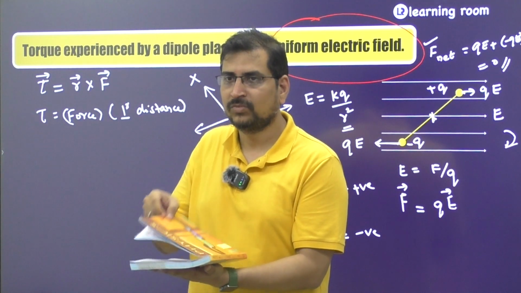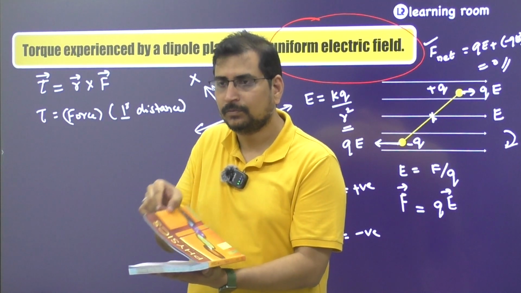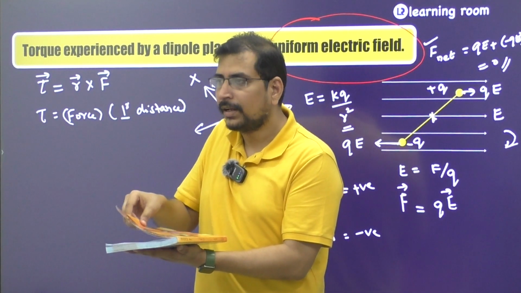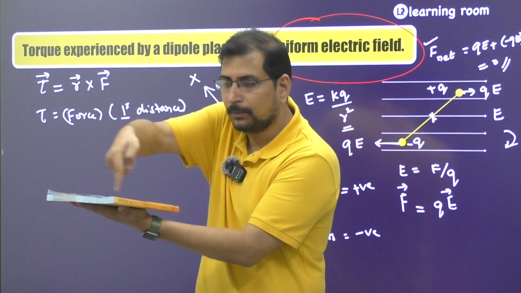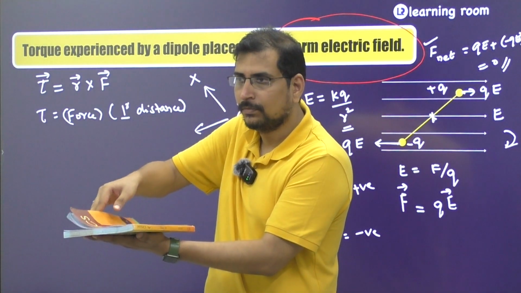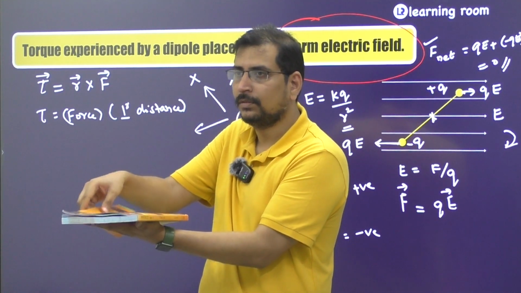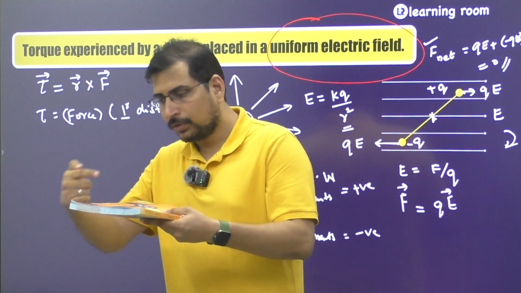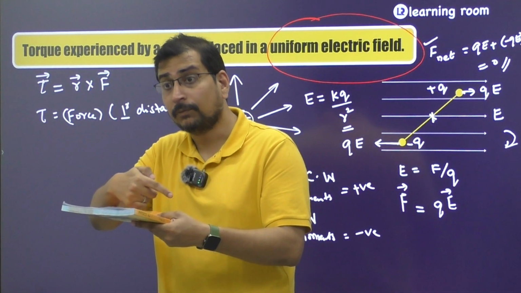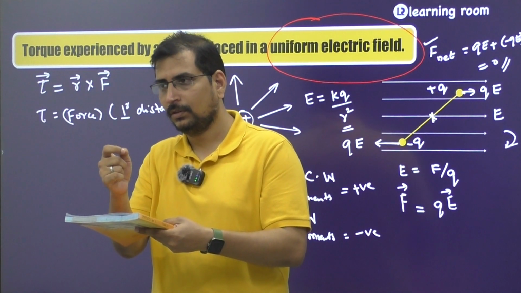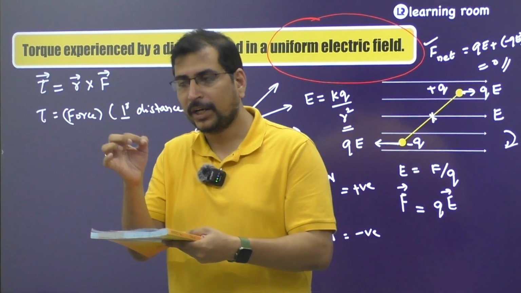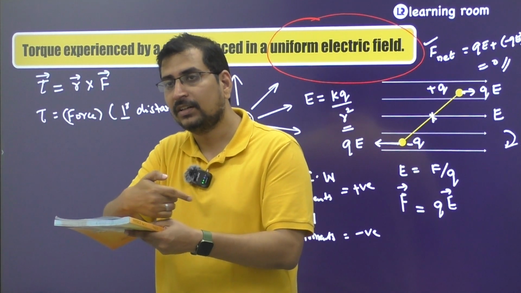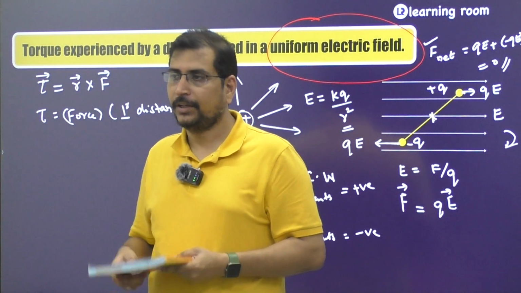Actually, what are you doing? You're actually rotating it. So you apply force here, and this force is acting at a perpendicular distance from this axis of rotation. So it's happening like this. Am I clear with that? So the point of application of force multiplied with the perpendicular distance, whenever you speak about distance, you need to define it from a point or a fixed line. Here it is a fixed line, that is the axis. This force into perpendicular distance will give you the amount of torque that you applied.